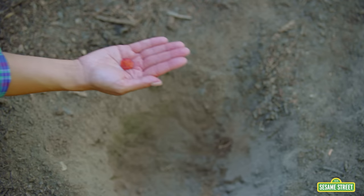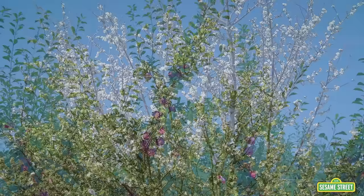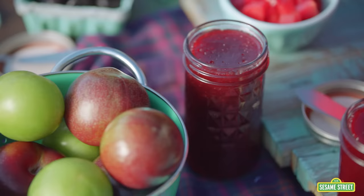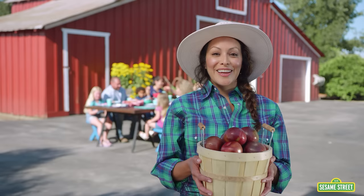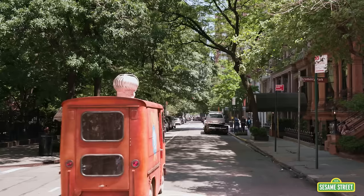After a long time, the pit grows into a tree that blooms flowers and eventually grows fruit. You know a plum is ripe and ready to be picked when it's soft to the touch. We always pick the fruit by hand. You can do so much with plums. You can make jams, eat them as part of a healthy breakfast, even dry them out to make prunes. Here are some plums to make plum pie, Cookie and Gonger. Thank you, Miss Farmer. Plums! Going home with plums!